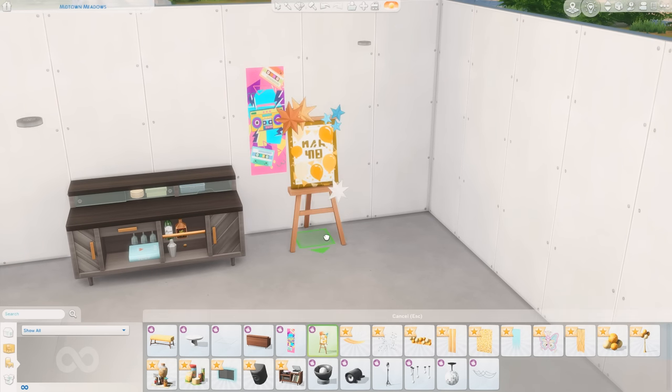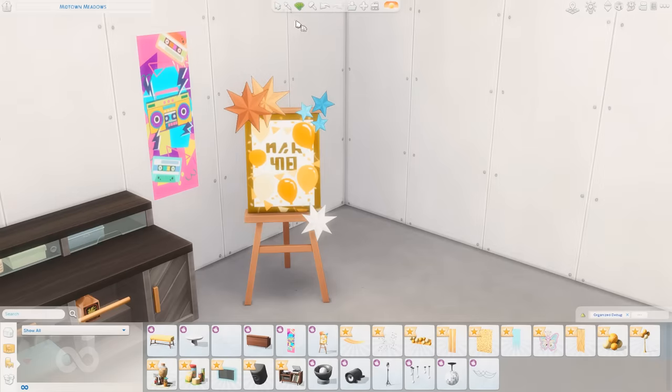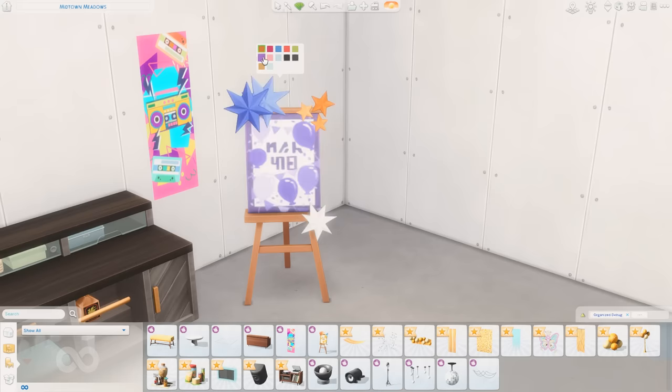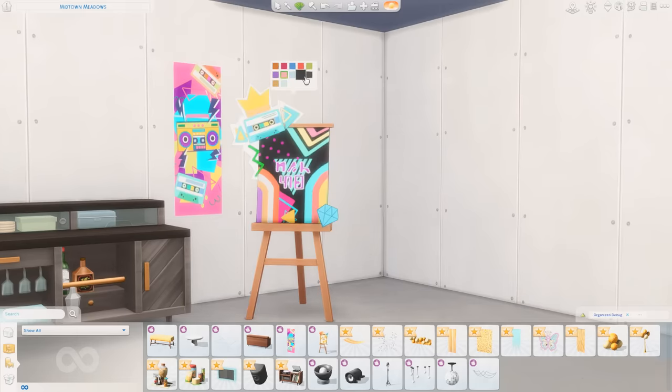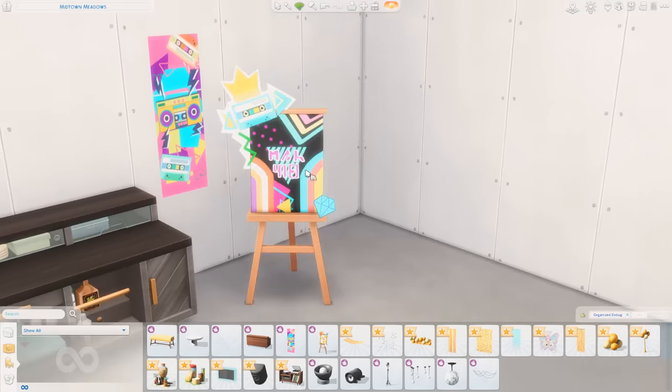The Party Board — interesting. I don't like how flat those stars are on it, but I guess they could be paper. It's just a little board in a bunch of swatches to say 'hey, we're having a party here.' Some of these are pretty cute though. I really like the butterfly one. There's just something about that flat texture that's bothering me, but I like the idea behind this piece.